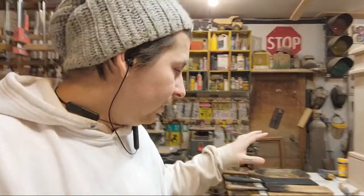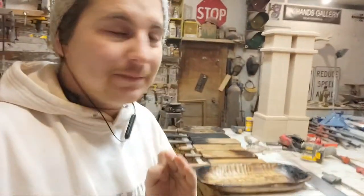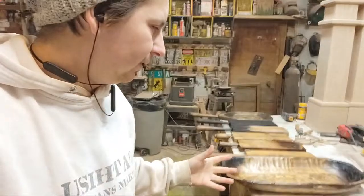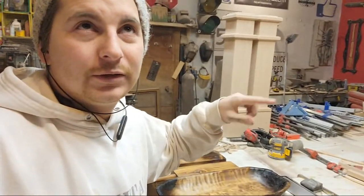But anyway, when it comes to the bowls, I don't think I'm going to have any for batch F or for batch G. Maybe I will have some for batch G. I don't know. So if you're hoping for a bowl, I likely will not have time to make those in time for batch F. And for batch G, I have something else in mind, which I don't think will lend itself to making these bowls. So batch H will have the bowls.